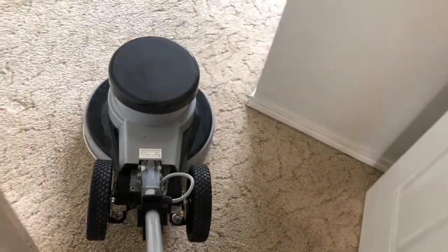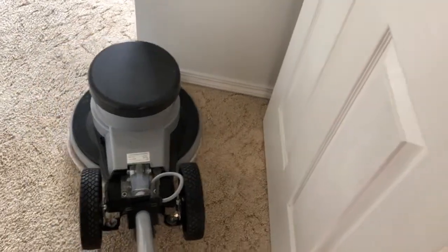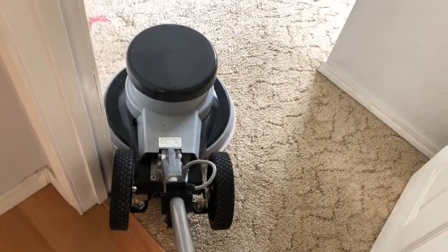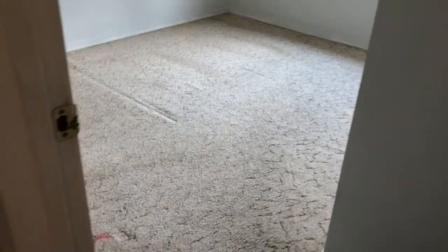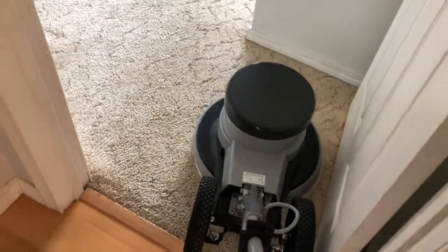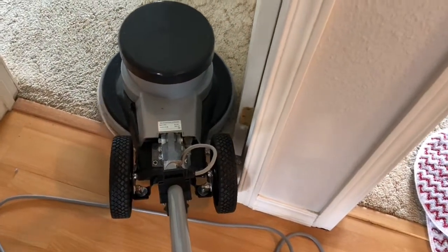The downstairs and the staircase that I'll be doing today are all new carpet, so those should come out just fine. It's these three small bedrooms upstairs that will require a little extra oomph. And like I said, I'm using the 18-inch Zinger pad from the Endcap store here. You may have seen me feature those on my last commercial job. I was quite impressed with the microfiber and the red scrubbing strips on that job. And again, I must say I'm pretty impressed here on this job.